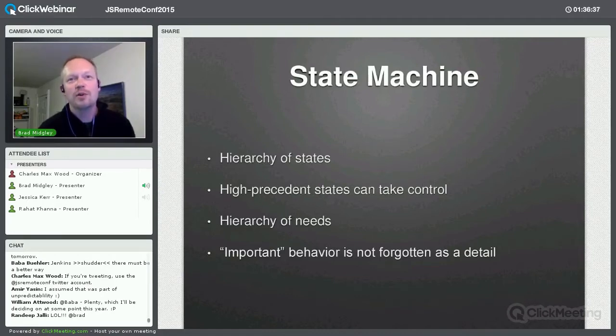It's going to be more important than eating. It's going to be more important than making money today. And you have the same kind of thing when you build a robot that's effective. It needs to be able to do things, important things need to take precedence. And it can't be easy to accidentally lose some important behavior. That's another thing.